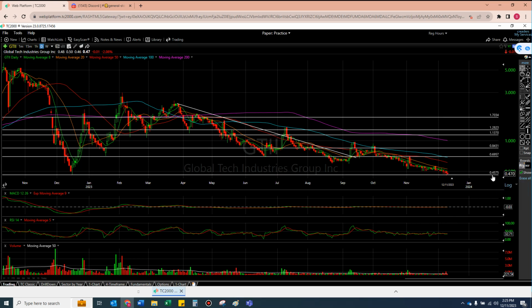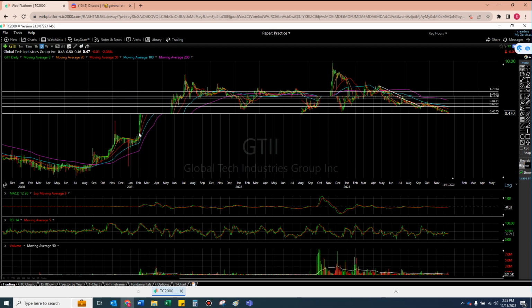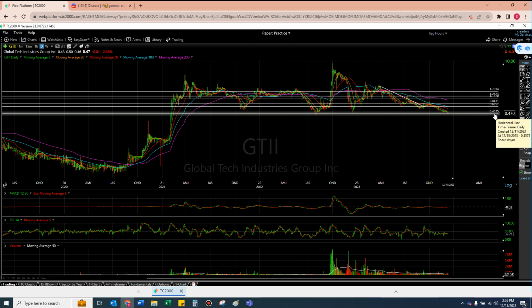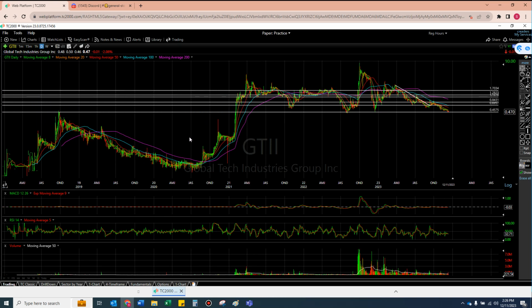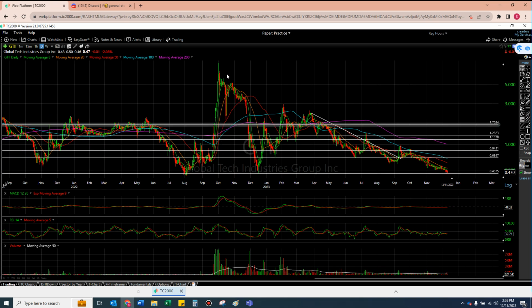47 and change. This is a critical line because I'm telling you, if that line is lost, to me, this is your all-time low line. I know that there's history here. I know that there was a peak. None of this is relevant trading for me. This is all-time lows. Lose this and it will be a fast drop, all right? We've seen it recover here. We've seen it recover here. We've never touched it again.